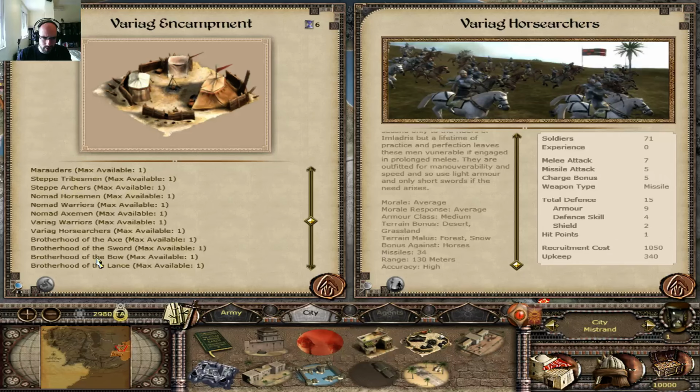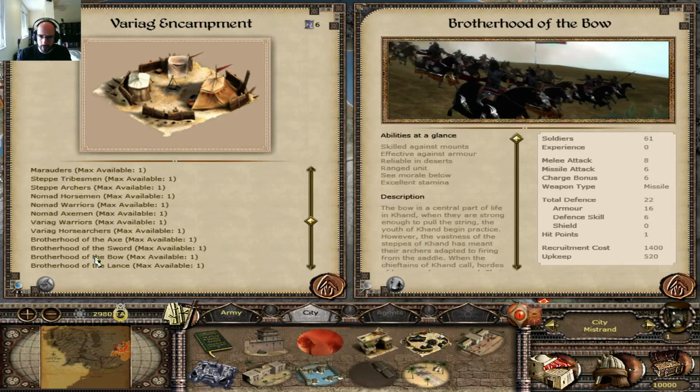Honestly, I would always get the Brotherhood of the Bow if I could, especially because they are very heavy cavalry. I mean, you're not going to charge against these guys. They're skilled against mounts, so if anyone charges them, they can pretty much fend for themselves. They have almost the stats of your local Inas. Your local Inas is like 924, so be mindful of that. These guys can cause a lot of damage.